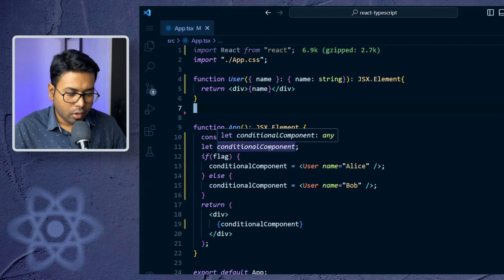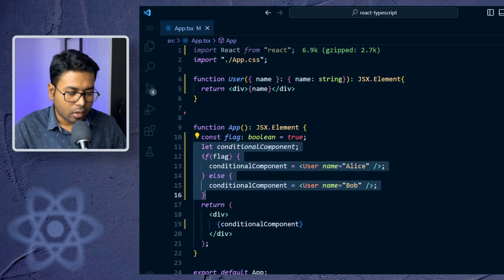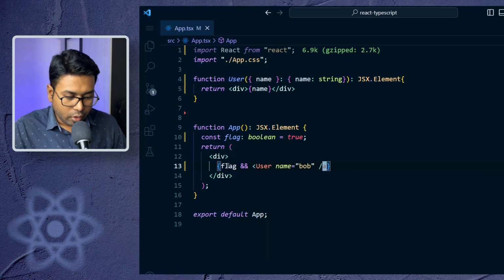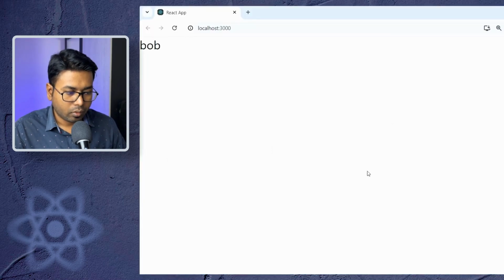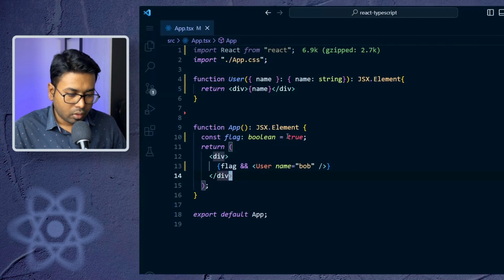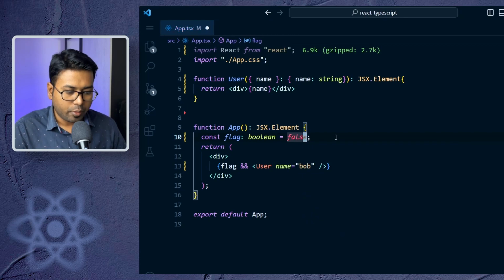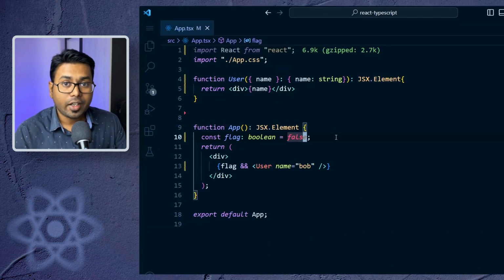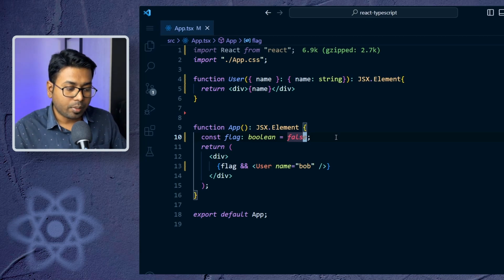All right, so you can also use a short circuit AND operator. So if the flag is true, then we print Bob, right? If the flag is false, we don't print anything. And if you want to write a different function to render a component conditionally, that is also possible.